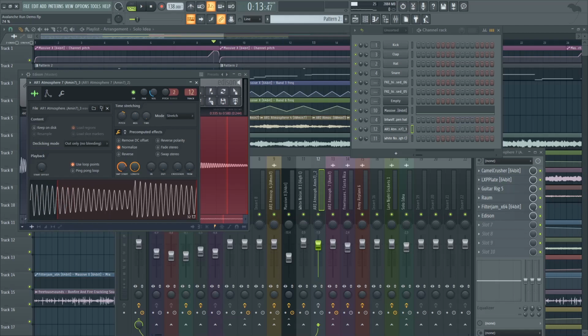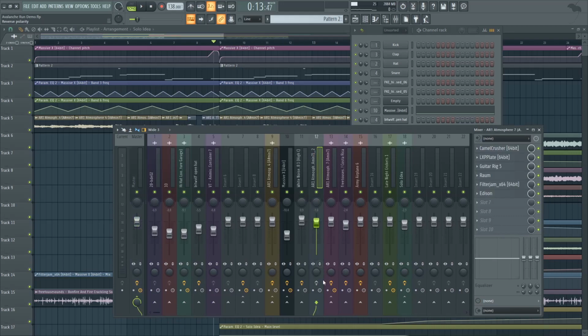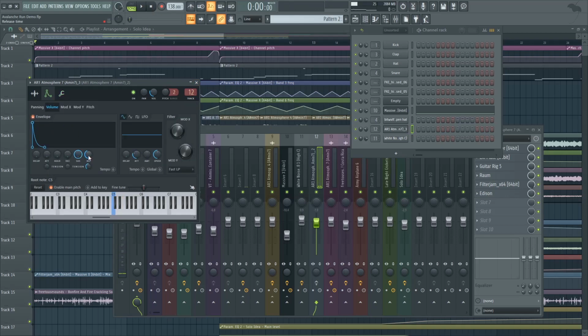I changed the sample starting position a bit to have a nicer loop, and then I've added a lot of effects to make it sound more like a solo lead. One more thing that I did is I also made it mono and portamento. So that means that when I switch between notes, it's going to slide in between. Like that. And I also have some slight release time and sustain all the way.